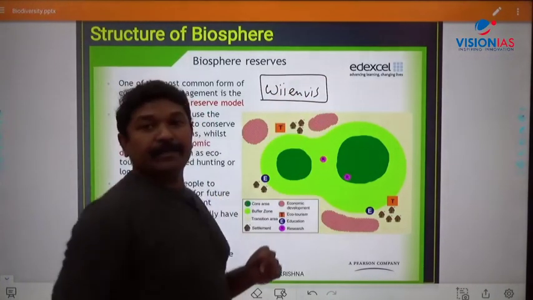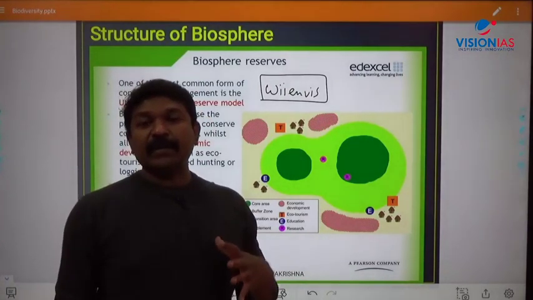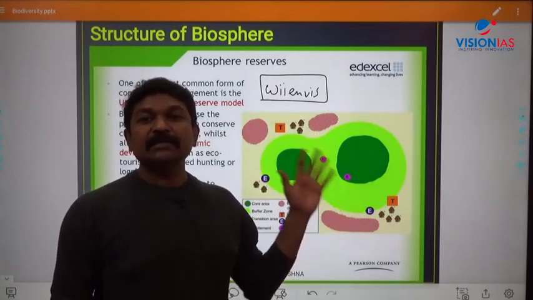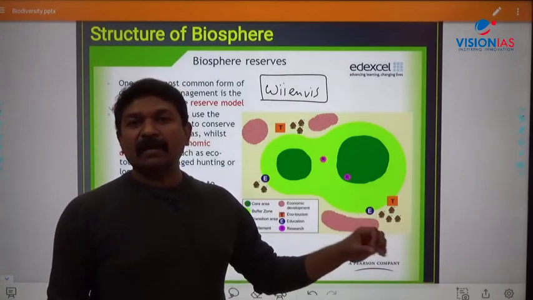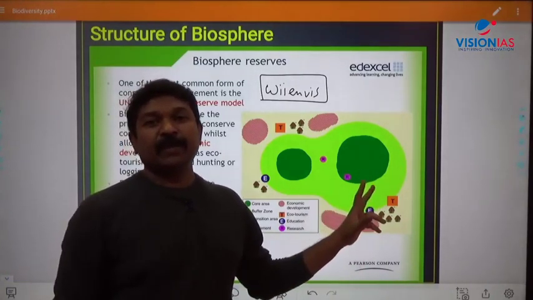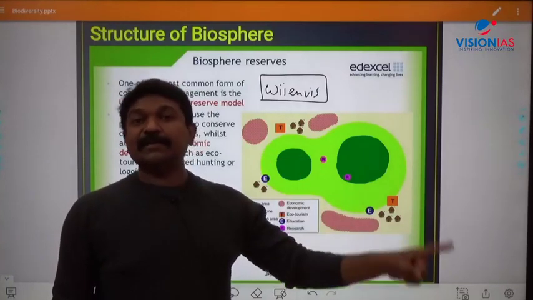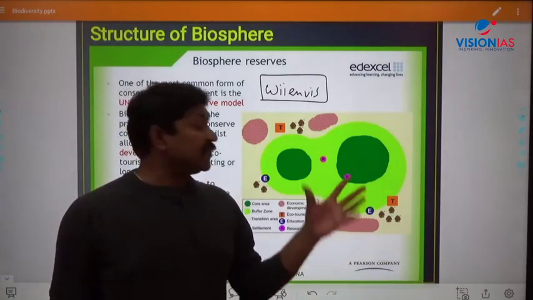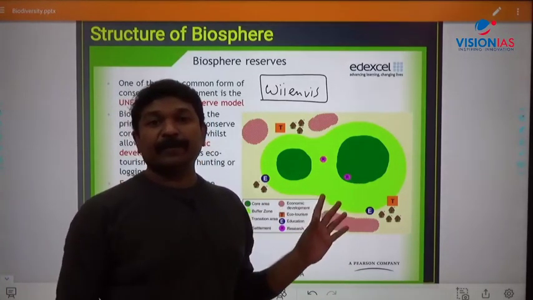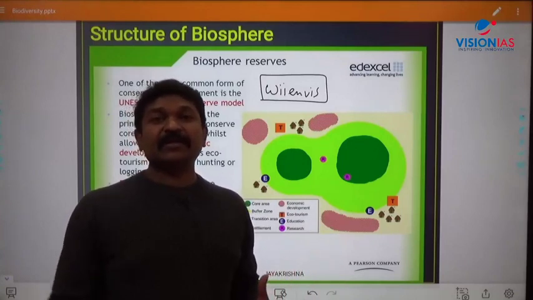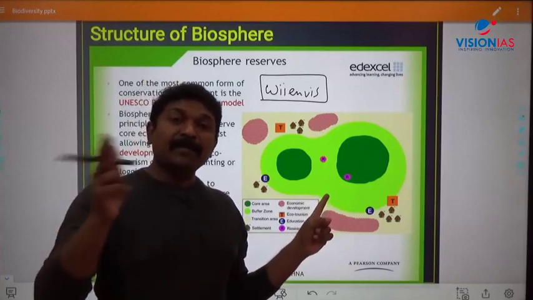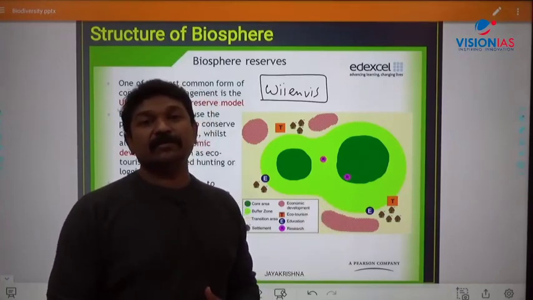ENVIS, Environmental Information System. All the important results, sites, whatever the current-related development that comes up to date, they will be enlisting in this one. You don't refer to any textbook available in the market for such current-related news. You need to always check the portal. Keep on referring to the portal. When any news comes, that will be immediately updated in this portal. After updating the portal only, the people will be releasing the news.